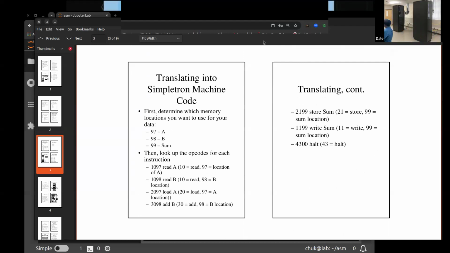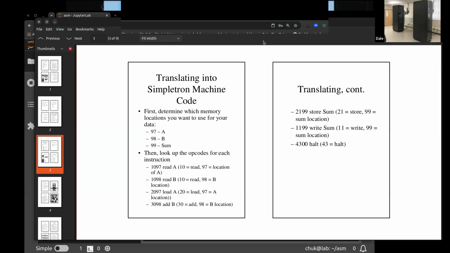Now, the way this code is written is, all right, we want to use 97, 98, 99 for our memory. Okay? Doesn't mean we have to. We could use 00 or 07, right? Because we have 0 to 99 for memory slots.